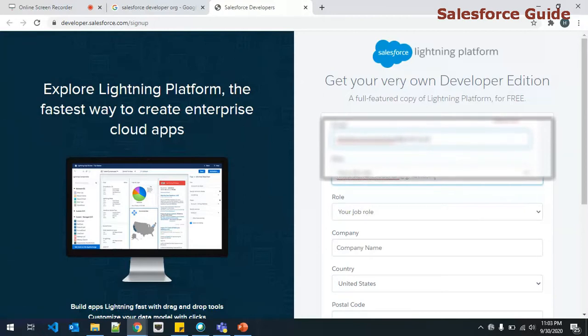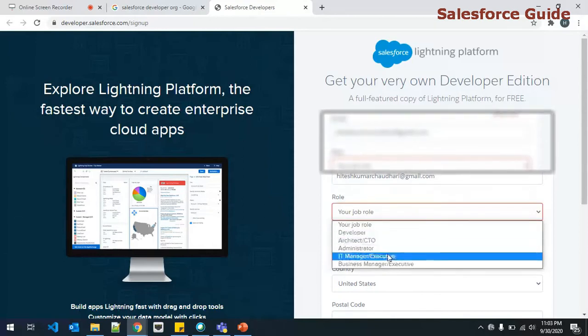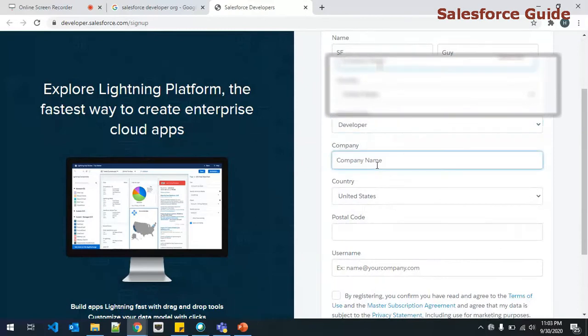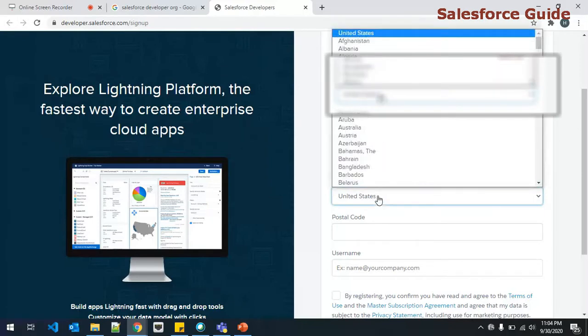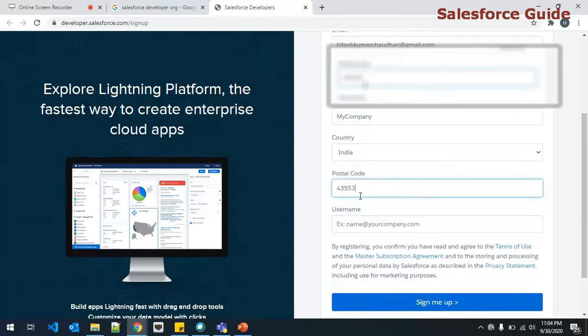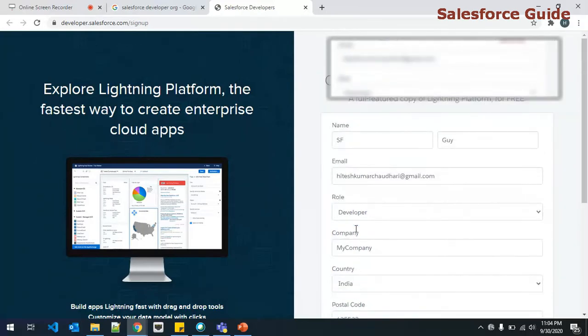and just make sure that whatever email address you specify here is correct, because you are going to receive a verification email on it that you have to verify. Without that we are not going to create your account. For company, I'm going to give a random company name. Country, I'm going to provide as India. Postal code can be anything. Okay, username, for what I want.